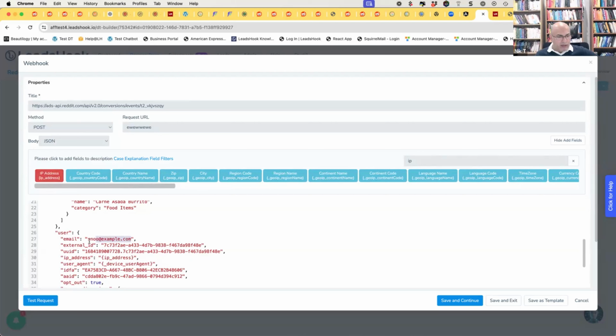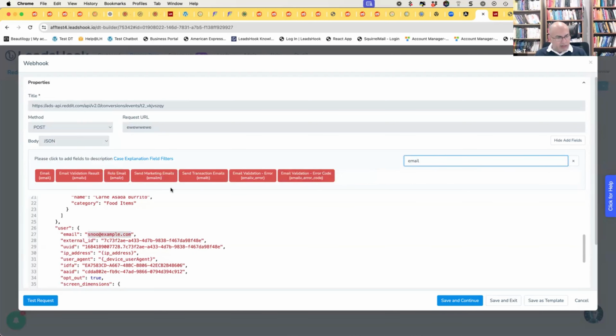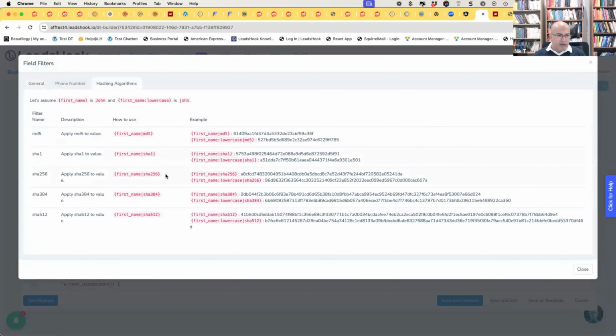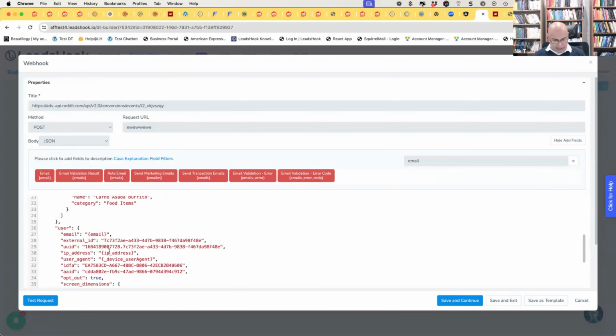Obviously, in your case, email, we'll add in email. So I'm going to go ahead and just search that. I will share something about email that is a little bit unique. Now, that's just sending an email. A lot of these APIs that you have to send, they say you're going to send it to us hashed. If that's the case, you grab this field filter and you look at the hashing algorithm. There you go. That's the one that usually they ask for. So I'm going to copy that, close, go ahead and enter that. What that does is convert email to SHA 256. So no coding, scripting required, nothing fancy. Just go ahead and put that in.